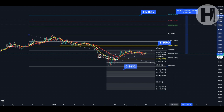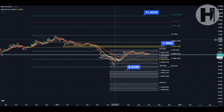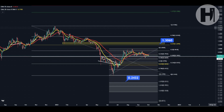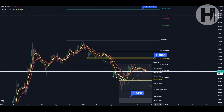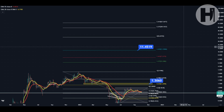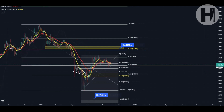From where we are right now, that is going to be a 1,381% move to the upside. And I do think that is possible. That is definitely possible for Polygon Matic, considering all the partnerships that the project is getting during this bear market. It goes to show that they're building, and during the next bull market, I do think we are going to be sitting around those prices, if not higher. Keep in mind, we could go higher, we could go lower, all depends on the hype behind the project.